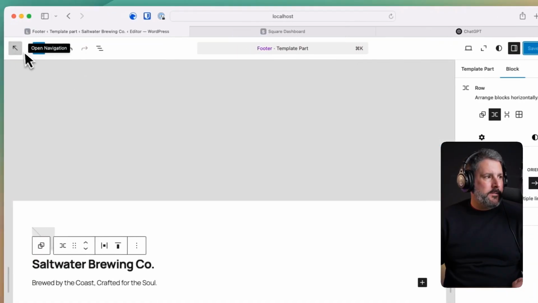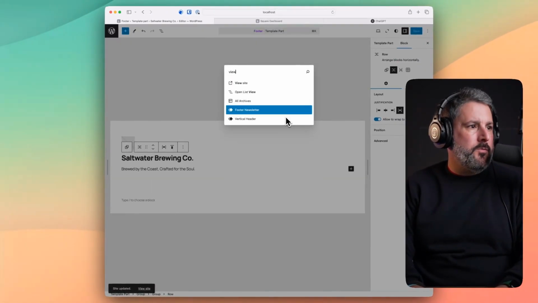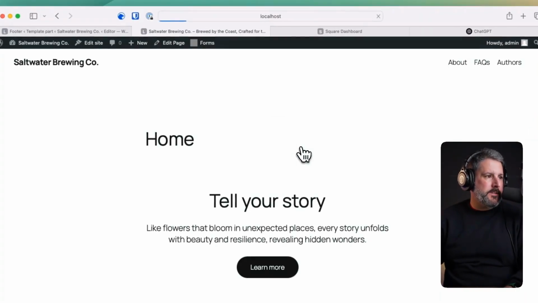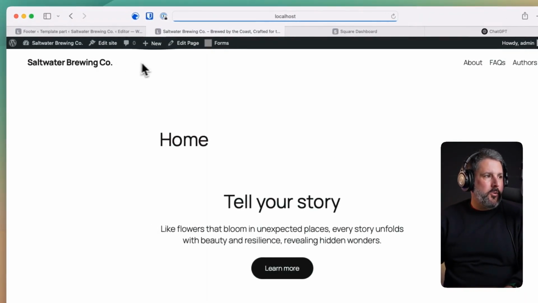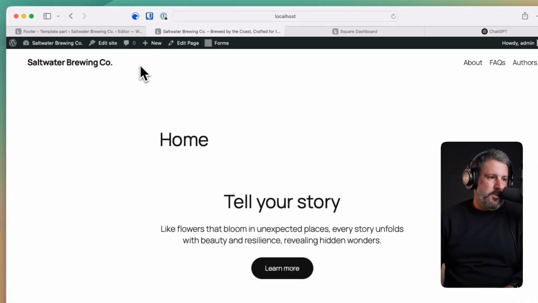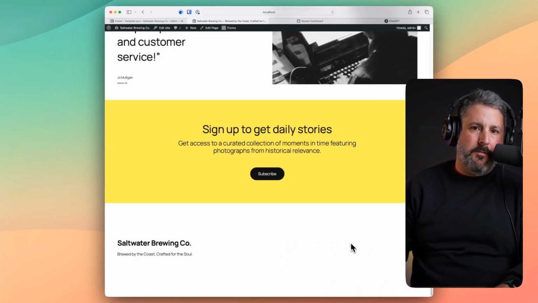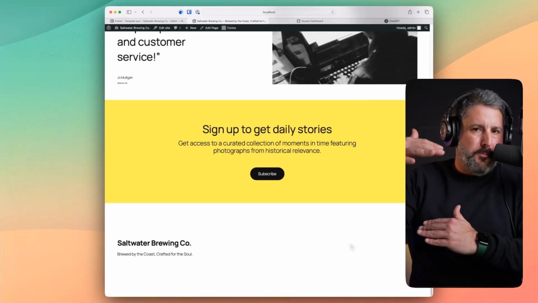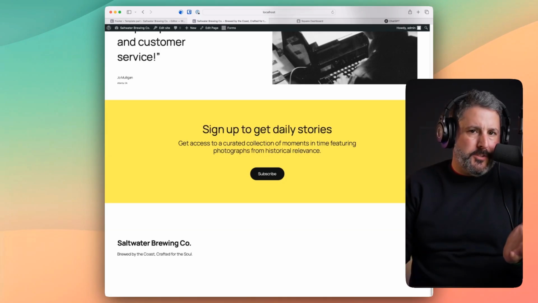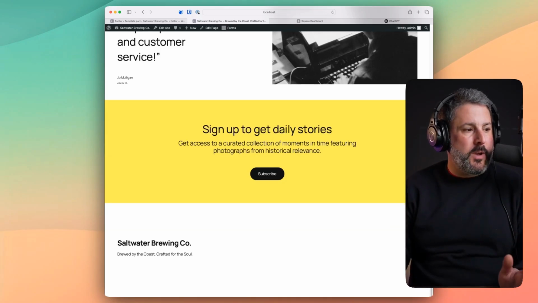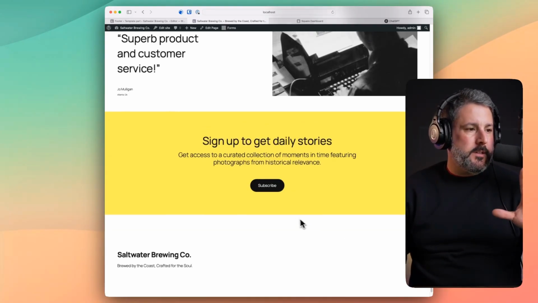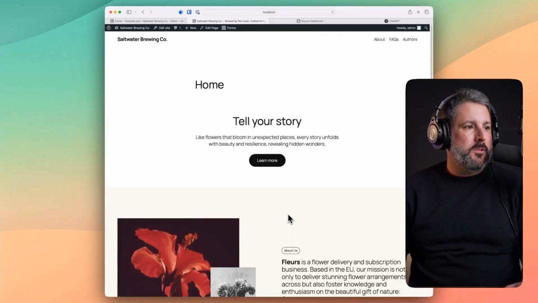And let's see where we're at. So let's go back, Command K, view the site, just so you can see how things have changed. Saltwater Brewing Co., the site title at the top has changed, and also down in the bottom. And we've removed all of the other menu items that were there. There were far too many pages, and they were just placeholder pages anyway. You'd have to go and remove those anyway. So we have ourselves a very simple footer.